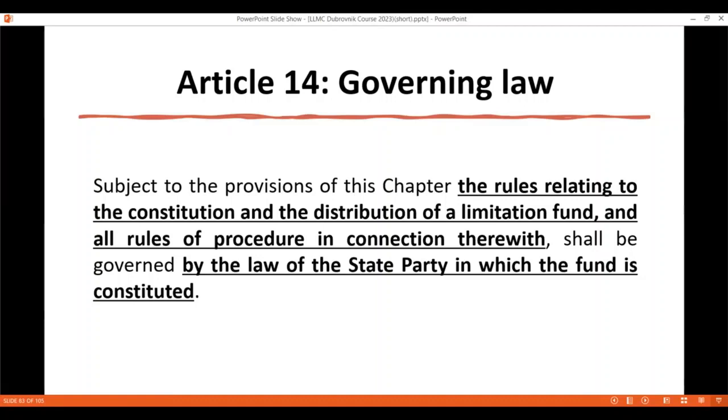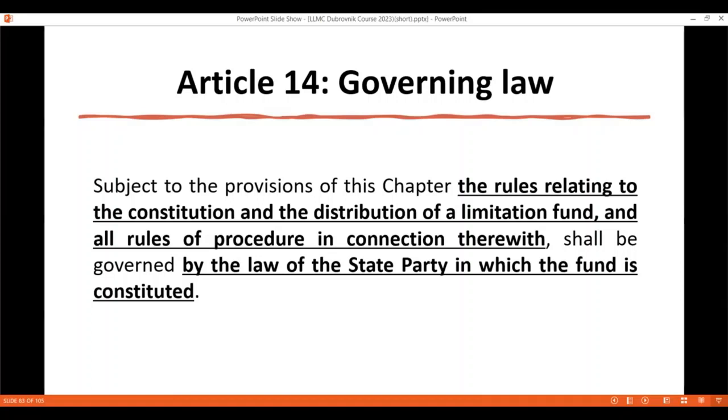Traditionally or historically, limitation of liability was a defense. In other words, I am sued, and I say, okay, I will defend myself, but I limit my liability. Whereas now, if I recall correctly, in the case of the Western region, the ship owner is allowed to issue what they call a preemptive strike. I know you are all suing me, and I can be sued in Slovenia, Croatia, Montenegro, Albania, etc.